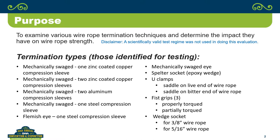We looked at U-clamps, even though we're not supposed to be using U-clamps. We looked at them a couple of different ways, if you install them correctly and incorrectly. We looked at fist grips, very common use in the industry. And in order to get a little different perspective on that, we looked at what happens if you put fist grips on right, and what happens if you don't torque them enough? And then finally, we looked at wedge sockets. We looked at both a 3/8 inch wedge socket and a 5/16 inch wedge socket.